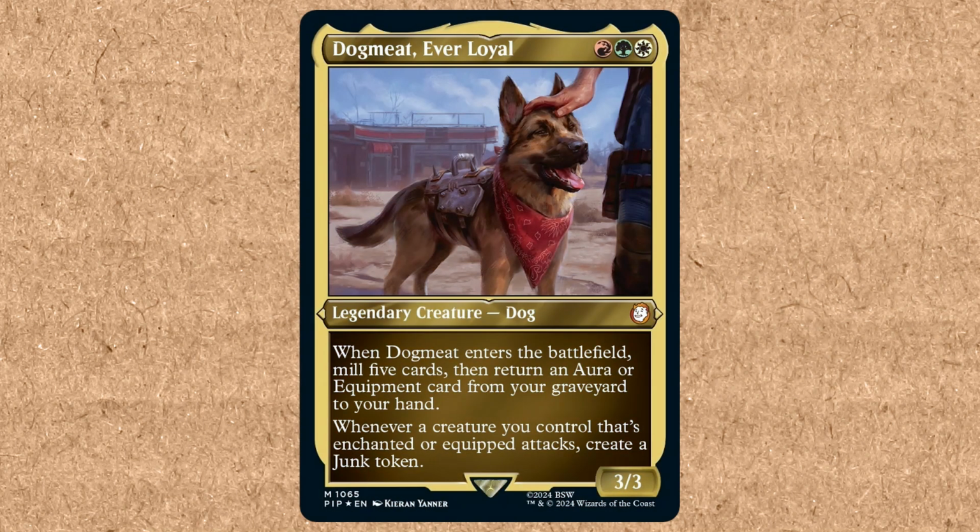First up, we have Scrappy Survivors, which is led by Dogmeat, Ever Loyal. Dogmeat is a 3 mana Naya 3/3 legendary dog with an ETB of mill 5 cards, then return an aura or equipment card from your graveyard to your hand. And whenever enchanted or equipped creature attacks, create a junk token.